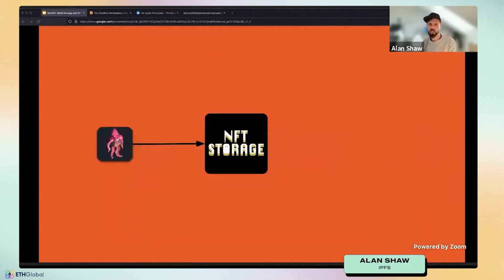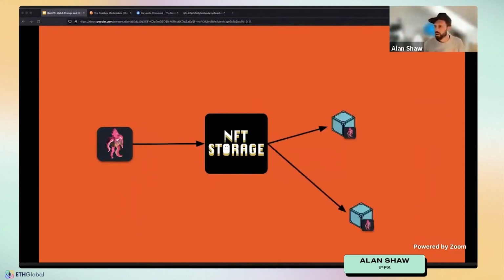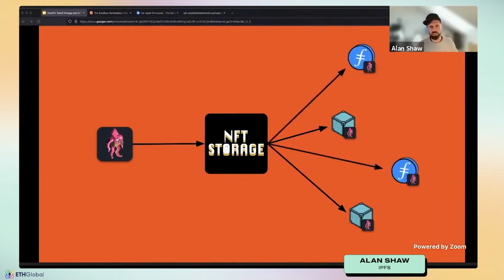So how does it work? Well, you upload your NFT data to nft.storage, and nft.storage stores that data on IPFS nodes in the network. That's right. We actually have a cluster and we store it on free nodes at least. So far so good, but how's that different from any other pinning service? Well, behind the scenes, what nft.storage is doing is negotiating deals to store your data with storage providers on the Filecoin network.